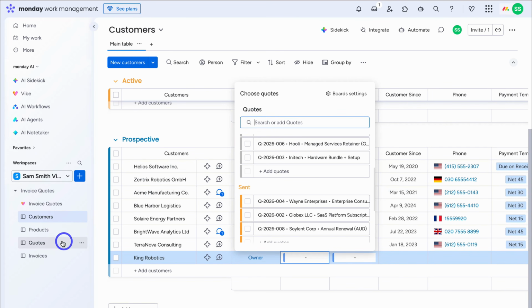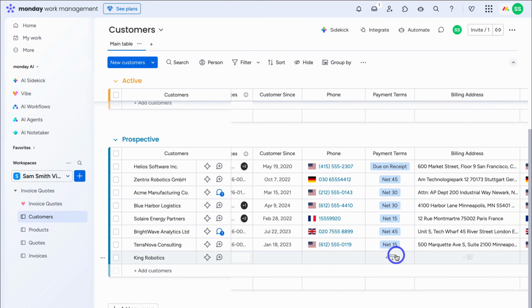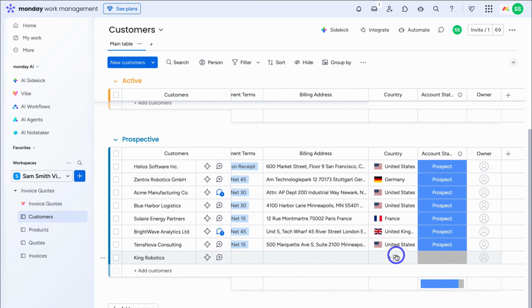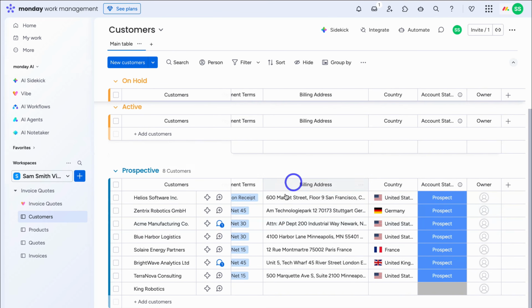Here we have the quotes board. If I've added data here, I can connect that quote directly from this board. The same as with invoices. I can connect an item, an invoice, that maybe I created from the Monday board interface. Okay, let's click out of here, navigate across, and I can add more customer details down here. Now, because this has all been generated with AI, you want to take the time to customize the different columns and data that you want to collect in your board backend.